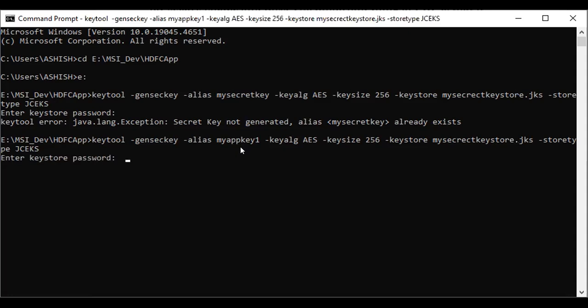Enter. It will ask for a password here. This is basically the key store password, and here you need to enter the key password. You can give a password here.